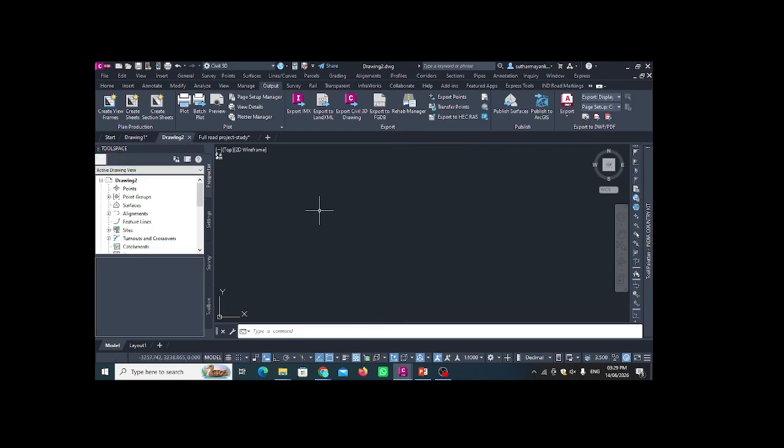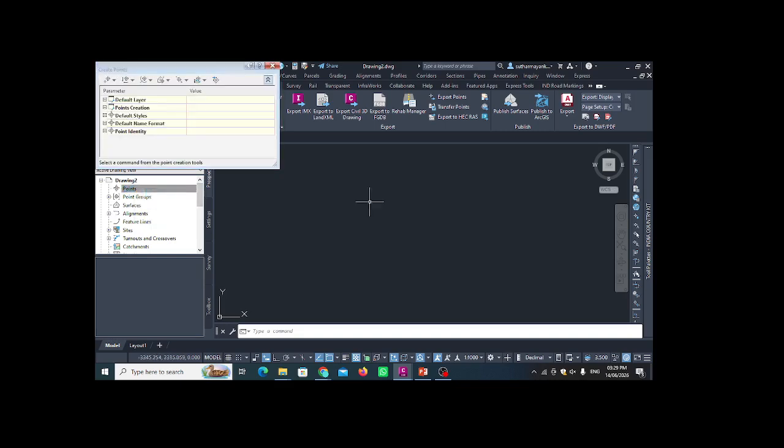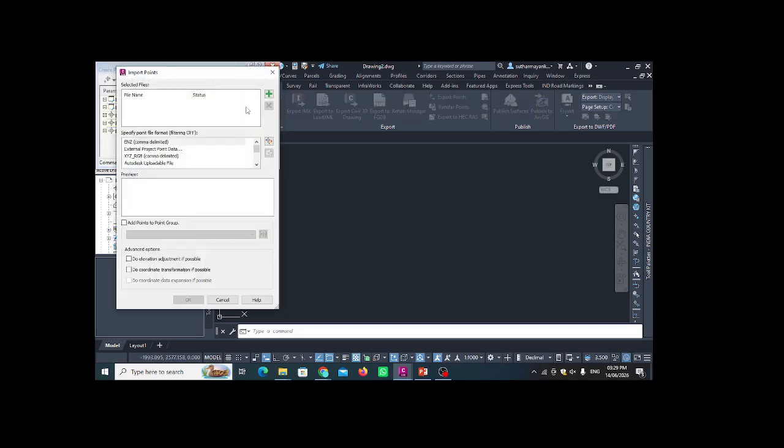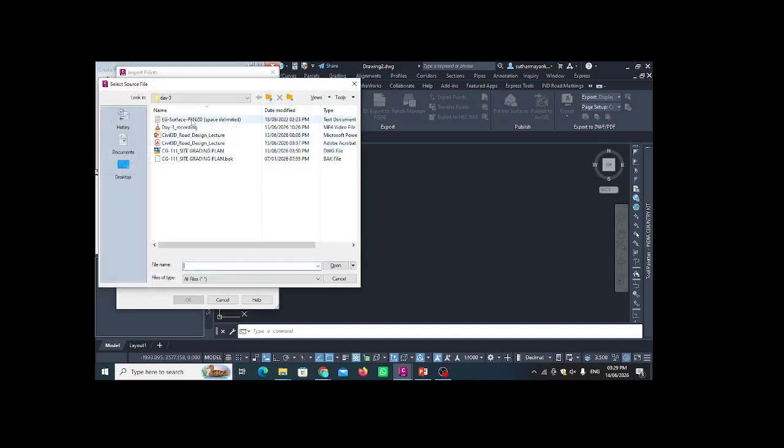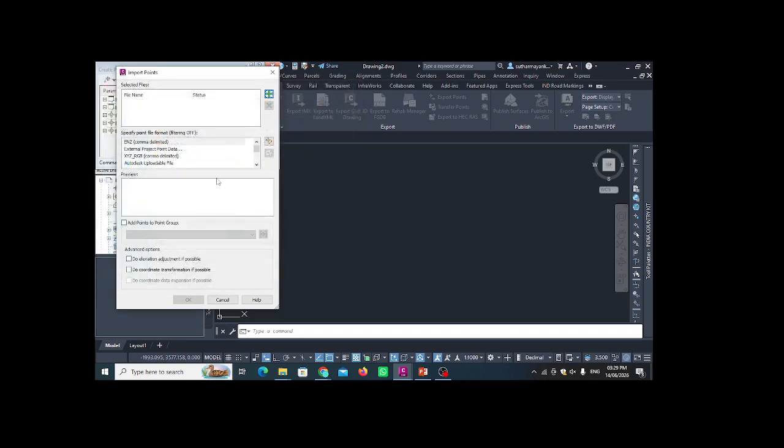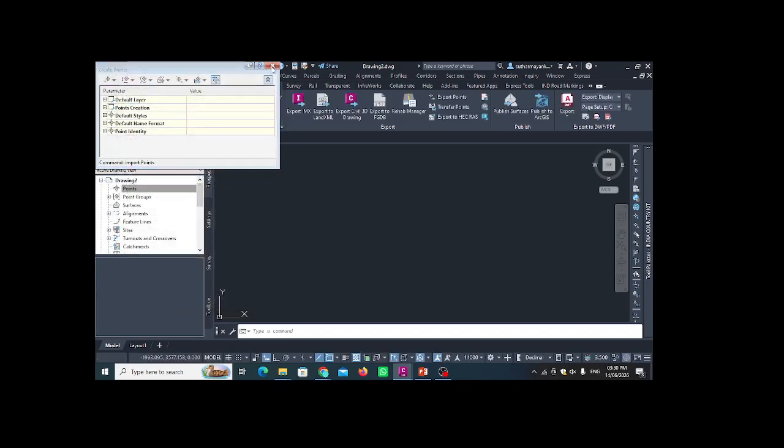Let's come here again. Okay, let's create everything again for better understanding. Let's insert this point here. Okay, the points are in PENZD format. Now you have the point file here in the point part.